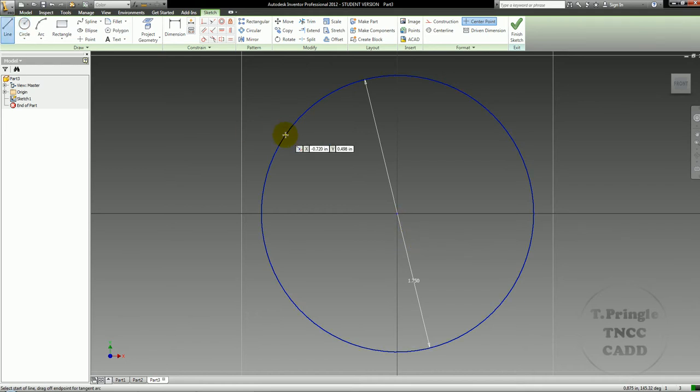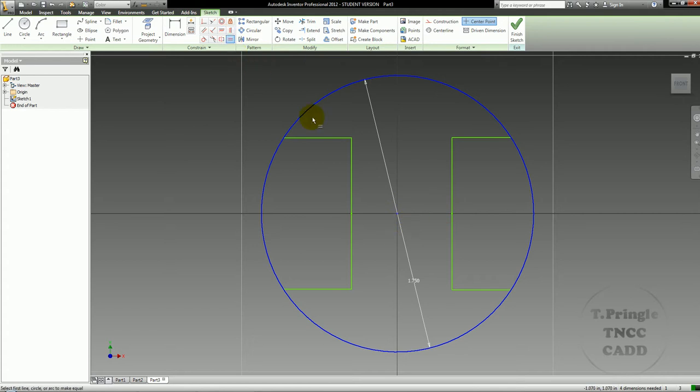Now I'm going to go ahead and draw what would be the cutout on this side, and I'll draw the same thing over here, but then I'm going to put some constraints on here to limit how these things look. I know that these cutouts are centered, so I want to put a horizontal constraint between the midpoint here and the center here, and then do the same thing for here.